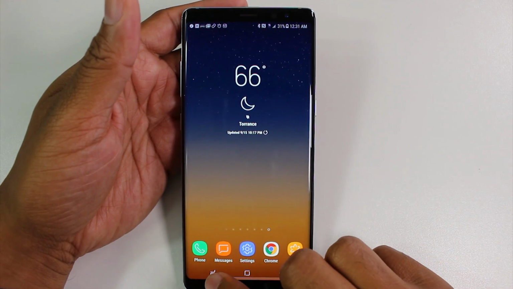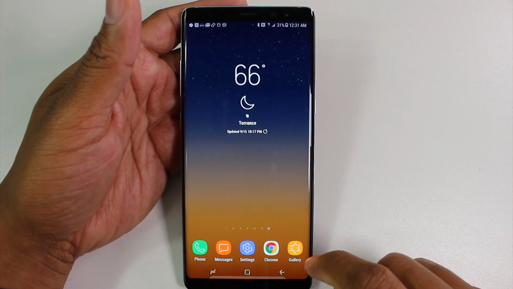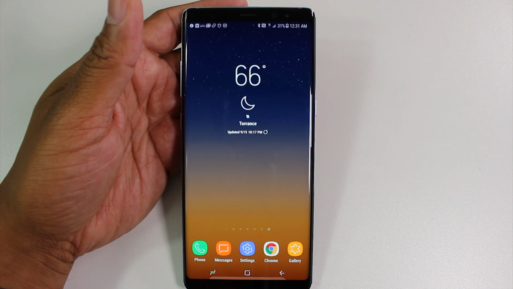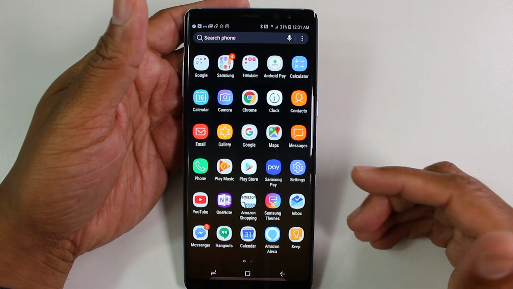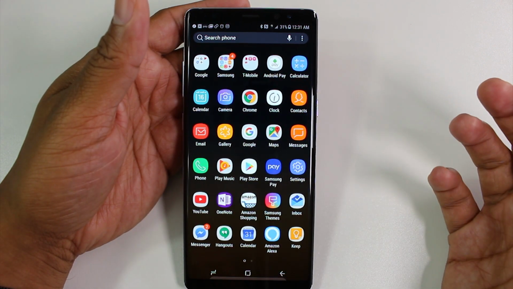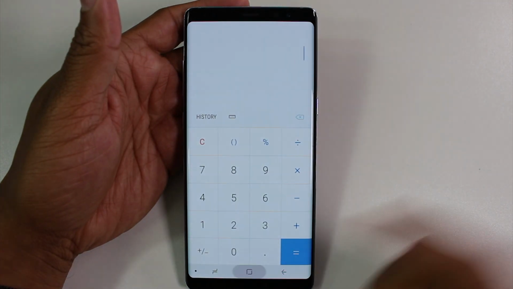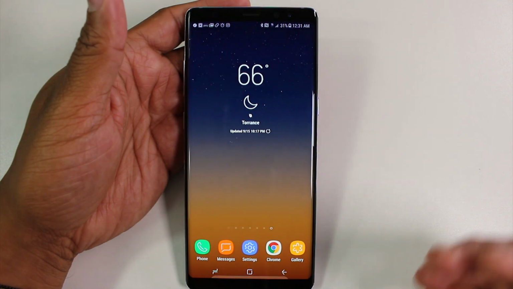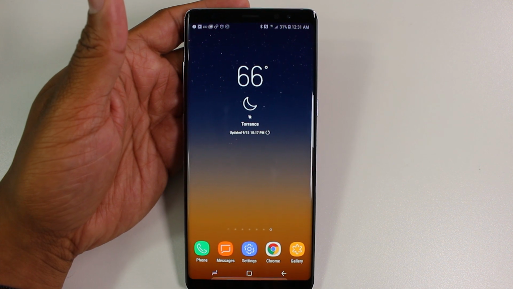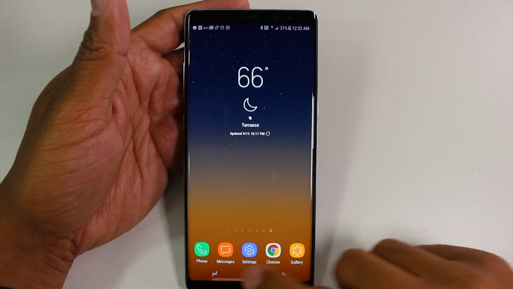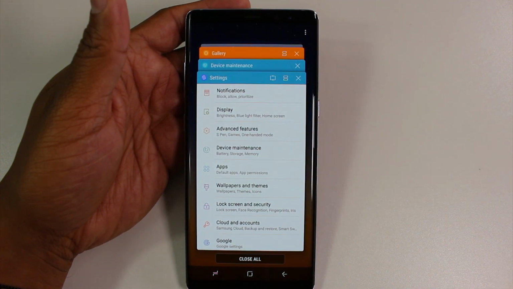This is your recent apps, your running apps. So understand, whenever you open up one of these little apps, the app doesn't automatically close. What does that mean exactly? Let's say I went to the calculator. If I hit the home button, it'll take me back to the home screen, but that app does not magically close itself. That app is still running in the background of the phone. So the way you actually close that app is by hitting the recent apps, and then you have to swipe it away. That's how you actually close an app.